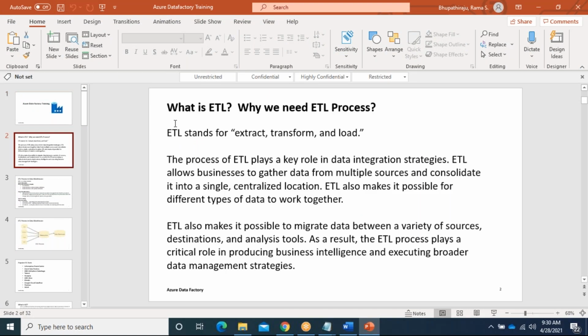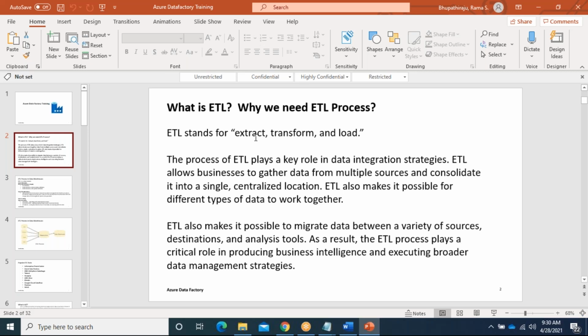First of all, I already explained, but still I'm going with the ETL. What do you mean by ETL? ETL stands for extract, transform, and load. That means, for example, we have data in different places. Maybe in one system it is in a different format. Data is the same, but they are representing it in a different format. What can we do? In the data warehouse, we don't maintain too many formats. We will maintain a consistent format that can answer for all the reporting, not only for particular people.